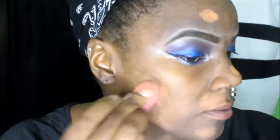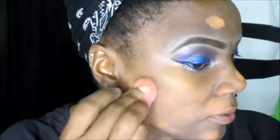So first we're going to do a little bit of color correcting. And I'm using this orange color to cancel out any dark spots. You don't have to color correct if you don't want to. But this is a new palette and I want to try it out. So I'm going to use everything that I can in this palette. So I'm taking the peachy orange color to cancel out those dark spots that have the blue undertone. And I'm just blending that into my skin so it doesn't move around once I apply everything else.